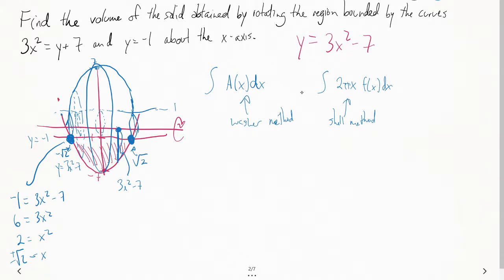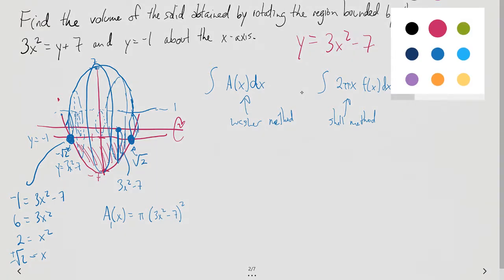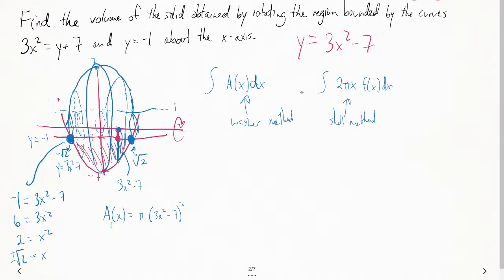Okay, so when we revolve that circle around this piece right here, this thing will be 3x squared minus 7, so the area of that cross section, and let me put area 1 of x, will be pi times the 3x squared minus 7, the quantity squared. Okay, and then we have another area, though. We're going to have to consider this area 2 that we're going to have to subtract off. So the area 2 is this distance from here to here. So area 2, notice that's just going to be negative 1 at every single point, so this is just pi times negative 1, the quantity squared.